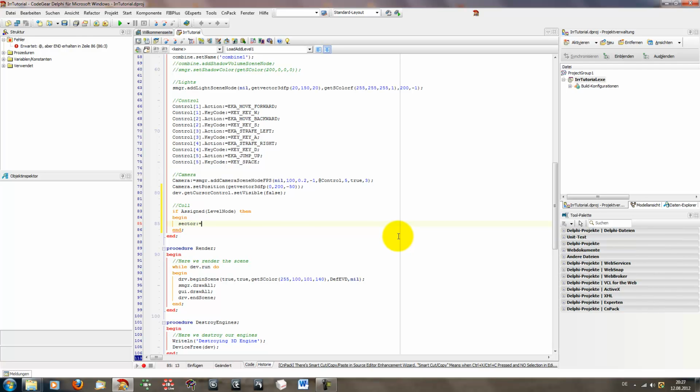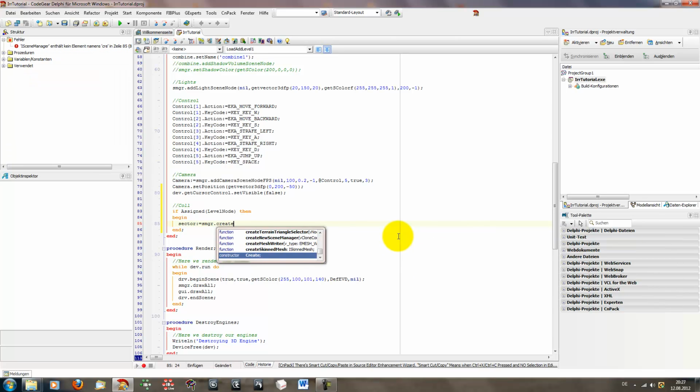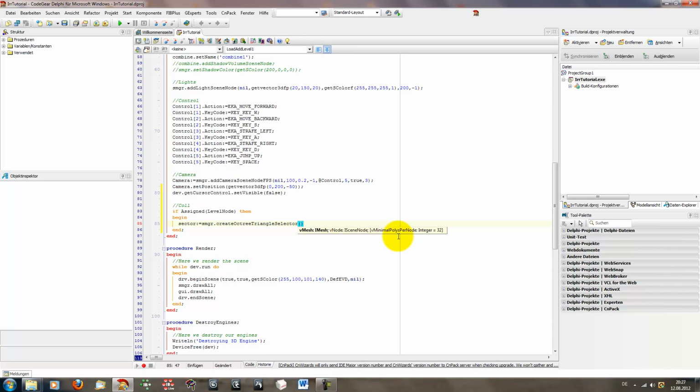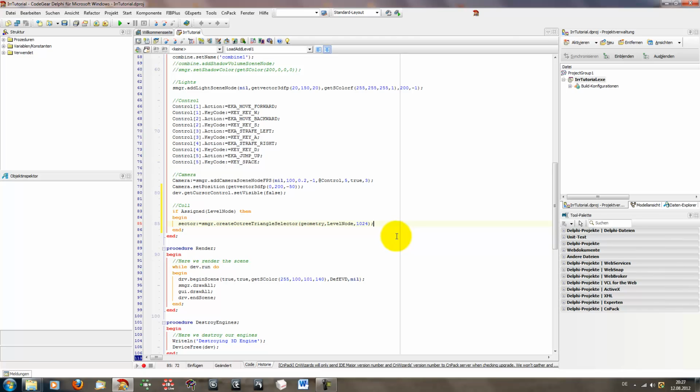sector is smgr dot create octree triangle selector, then the geometry and the level node and our 1024. No, this is not a good idea.